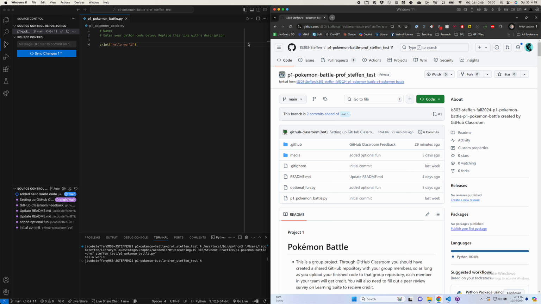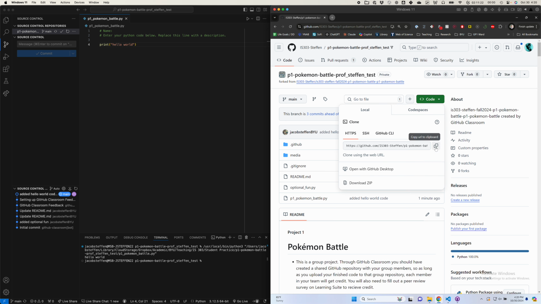You can see it's the same thing over here. So if I look over here, I can see the last time that any file was changed. So I've committed it here, but I haven't synced it. But once I sync it up here, and that finishes, if I go over here and I refresh my page, I can now see, look, it was committed just now. The commit message was added hello world code. And now I can see that everything is getting updated over to here.